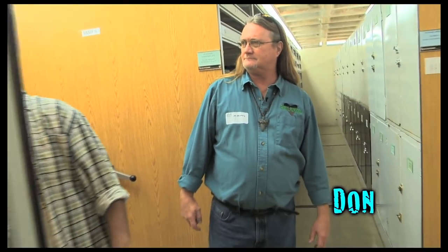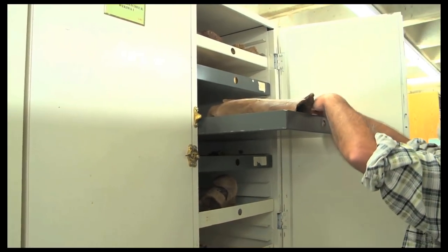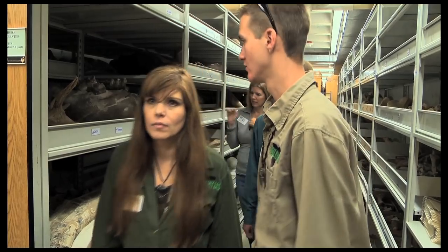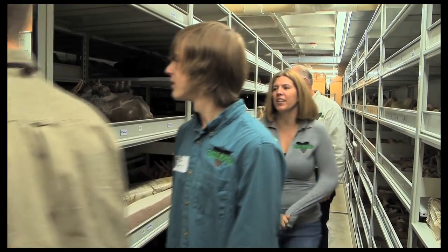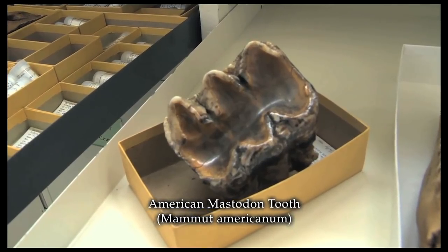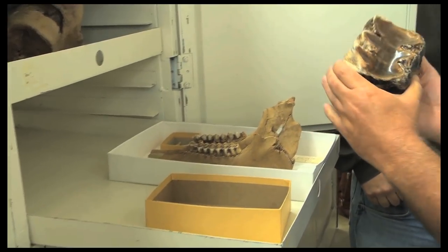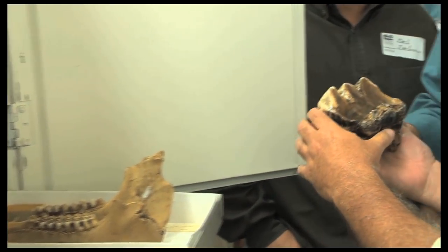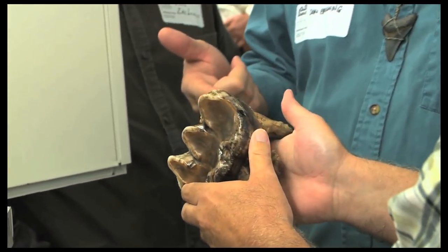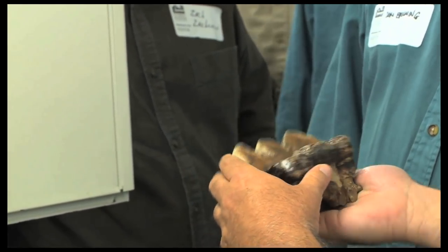Okay, so we use these compactor systems so we can store more cabinets in the same amount of floor space. Oh, awesome. Cool. Well, let me call the other fossil hunters down here, guys. See what we got from the Wekiva back in 1990. Some of the fossils from this site are really beautiful, really well preserved. And as a matter of fact, that's one of the original teeth that I found on one of the first days. And I've even got a YouTube clip way back from VHS in the 90s that shows me pulling that tooth up. So how cool is that?